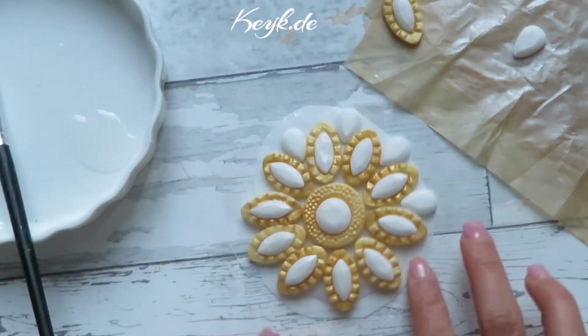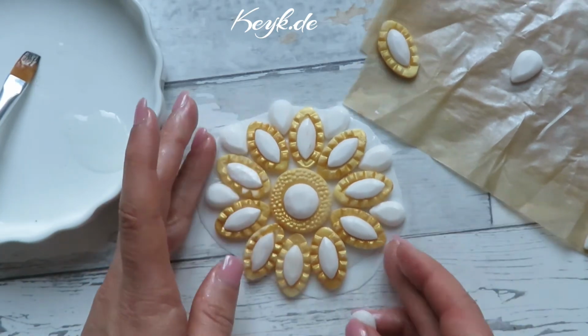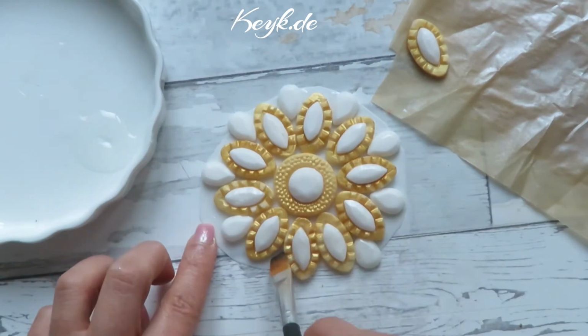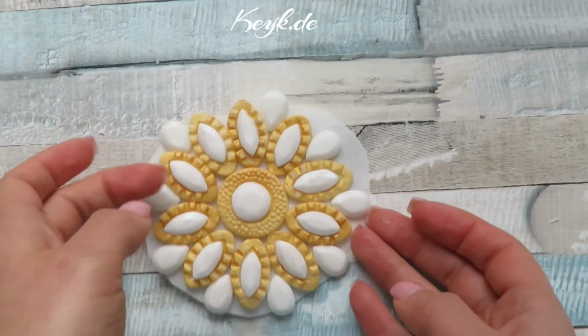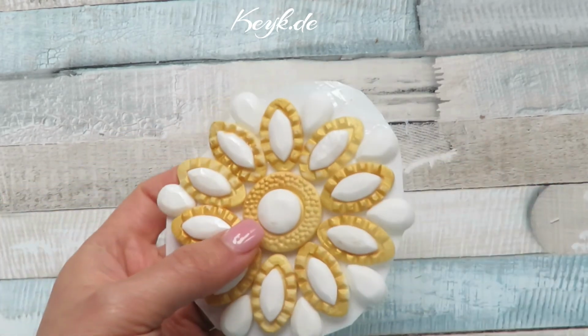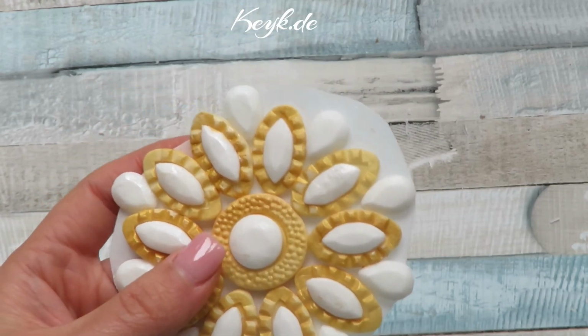Then I've cut out a larger circle out of wafer paper and applied that to the back, which gives it a little bit more sturdiness, a little bit more stiffness. And then I'm applying another layer of beads to this brooch. I let the whole thing dry overnight, and the next day I cut around the brooch to remove all of the excess wafer paper. And then I'm done.